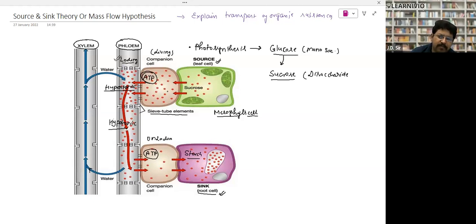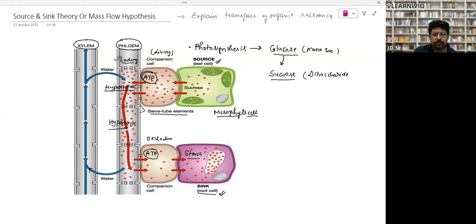So, xylem element will give water to the sieve tube element, right? Now, the solution formation will take place. What happened? Here, the hypertonic solution becomes, and this hypertonic solution is transferred toward the hypotonic solution. So due to the concentration gradient, from one sieve tube element to another sieve tube element, transfer of food takes place. When this food reaches the sink part or nearby sink, what happened? Unloading takes place.